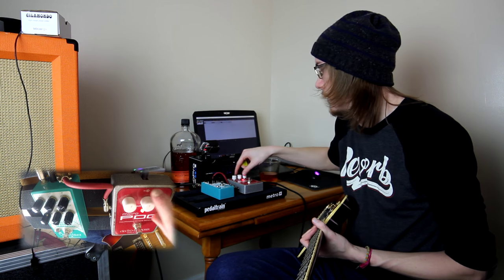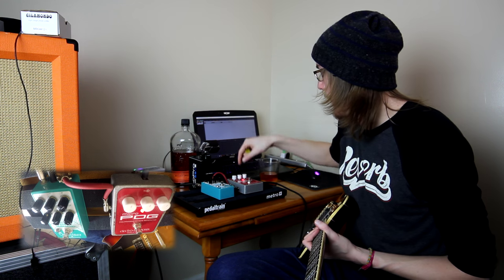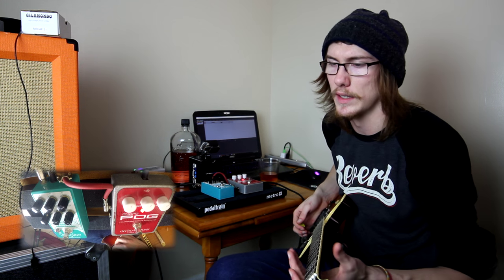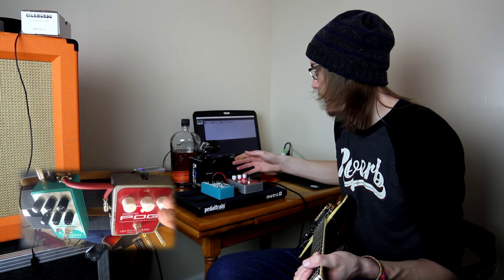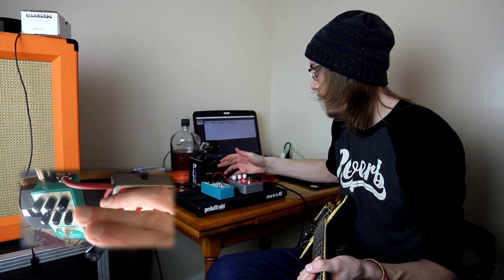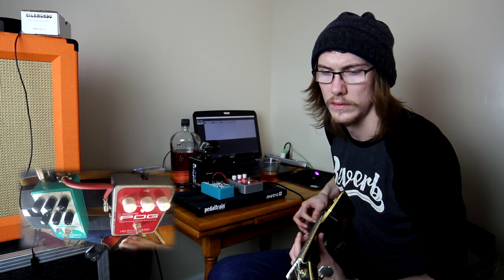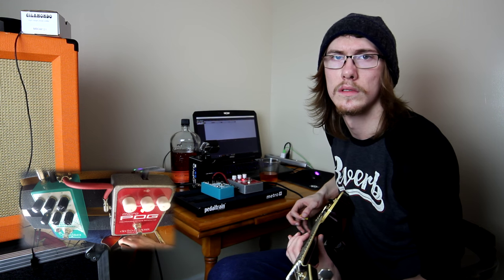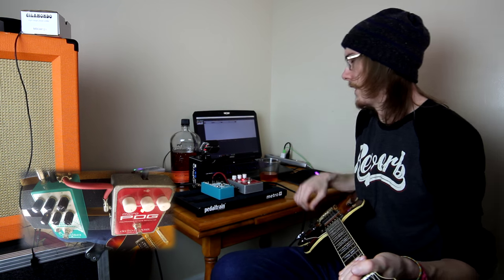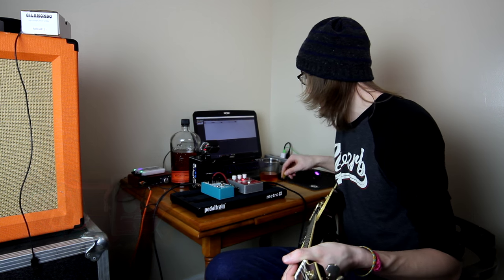And I've had a couple of POG 2s and I've had the original POG. This is my third Micro POG. And if I'm going to turn it on, even with the other options on the other models, I always ended up with a simple little bit of octave up, a lot of sub octave, and then my dry signal all the way through. So, just to have that punchy sound. And I like that. So, that's pretty much that.